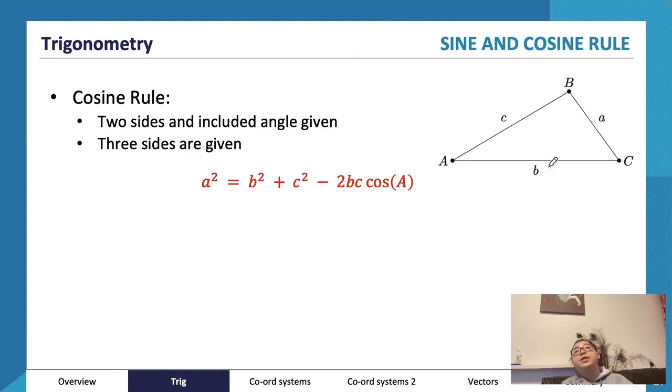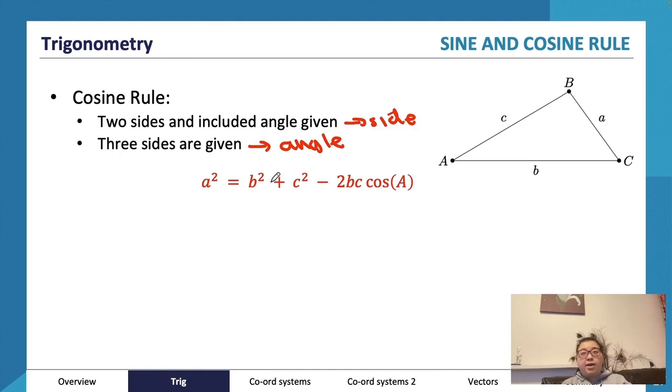So for example, for this one, the main thing to remember is that it's the side that you want that corresponds to the angle, and the other things are just inserted in between. So the main thing to remember here is that you have your a squared here, and you want that angle to correspond. So that's why it has to be an included angle. Alternatively, if you have the three sides given, what you're going to find is the angle, and if you have two sides and an included angle, what you're going to find is the side.